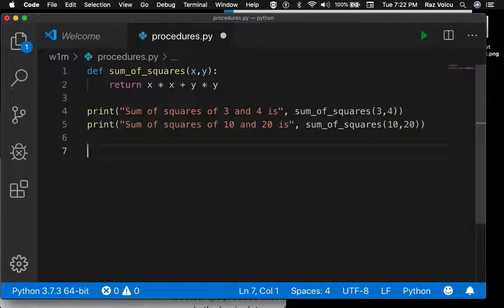Let's try to compute something more interesting. For instance, let's compute the greatest common divisor of two numbers. What's the greatest common divisor of two positive integers? For instance, if I have 100 and 44, what's the greatest common divisor?